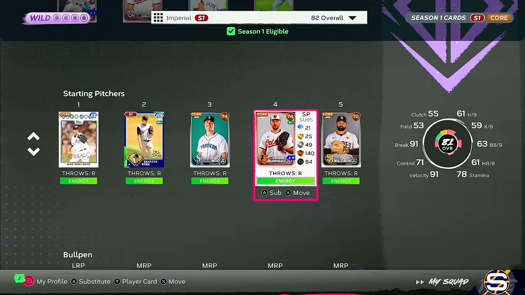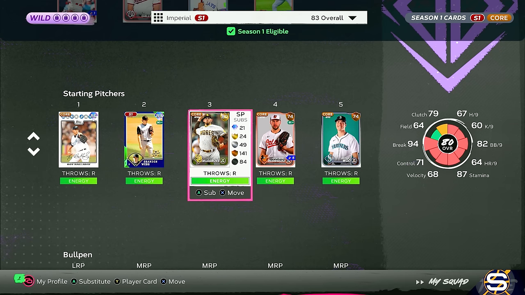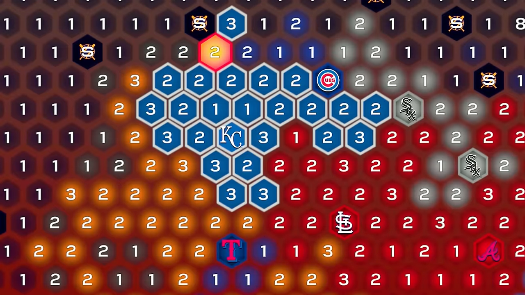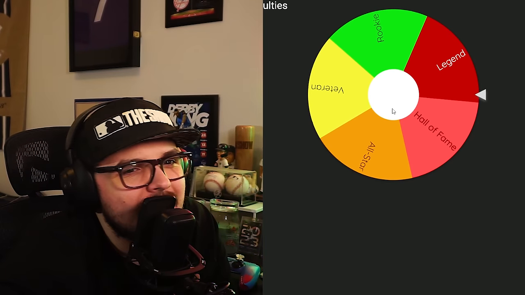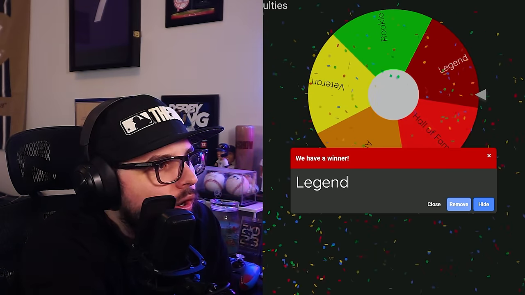I really don't want that directional challenge again. Let's get another starter. You know, Joe Musgrove is a gold pitcher. It's better than a bronze. South, I think Royals make the most sense here. Stay on Hall of Fame. We gotta play on Legend. All right, well, at least we'll be going against the Royals.